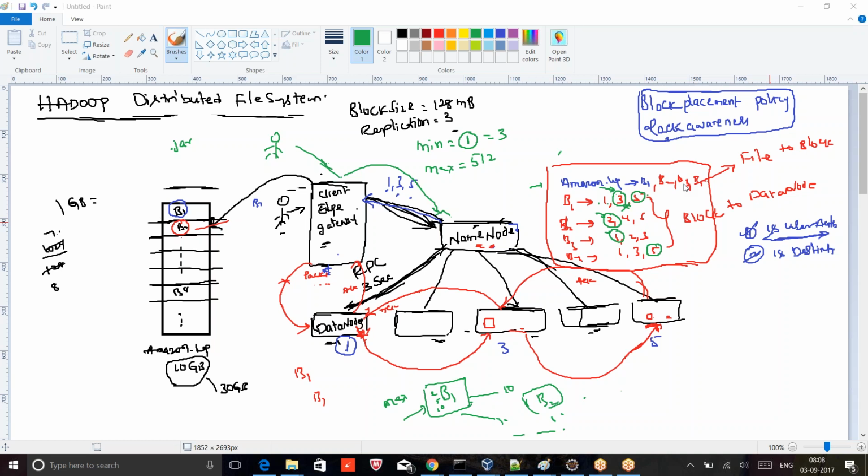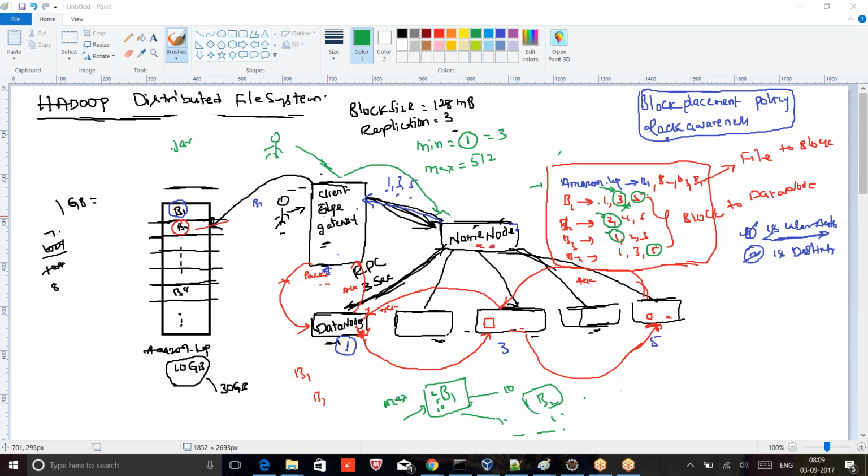Deepak, before going to your question, one second, I'm muting you because I'm getting an echo from your side. So I have 10 blocks. If only 9 blocks are stored, the job will not succeed. Unless it stores all the blocks at least once, the job will not succeed. All the blocks have to be stored, otherwise we will not get the whole data and may end up with wrong results. If I store only 8 blocks and 2 blocks are not stored at all due to some problem, the job will not succeed. Okay, go ahead, Deepak, with your question.